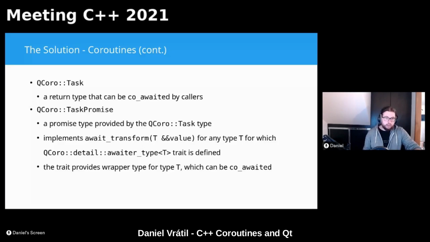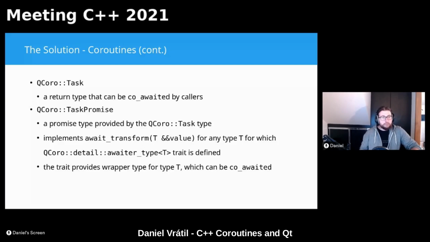The co_await keyword, or the code behind co_await, does a lot of stuff. There's actually, to my own surprise, a lot of code behind that single keyword that's being emitted. And one of the things that this code does, it looks for a function called await_transform that's implemented on the promise type. And the promise type in QCoro has a special implementation of await_transform that checks if there is a trait called QCoro::detail::awaiter_type, for whatever reason I called it this name. And if this type exists, it means that there exists a wrapper that is coroutine aware for that particular type T. So in our case, T is QNetworkReply. And the QCoro library defines a trait for QNetworkReply. And it has a wrapper called QCoroNetworkReply, which supports the necessary coroutine functions.